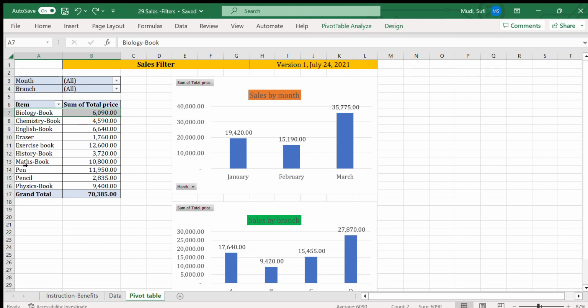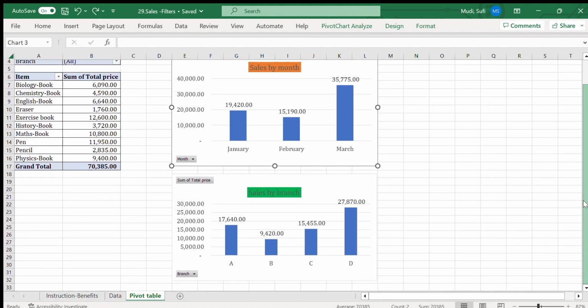For maths, 10,800. For physics book, 9,400. And the grand total is 70,385. Here we can also see in this chart sales by month: for January over 19,000, for February over 15,000, and for March over 35,000.